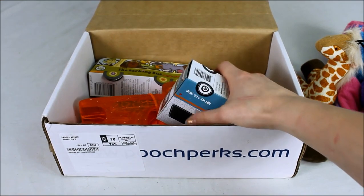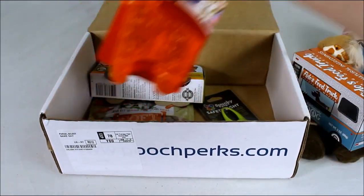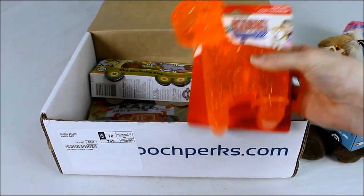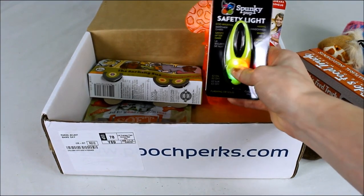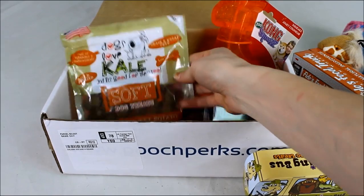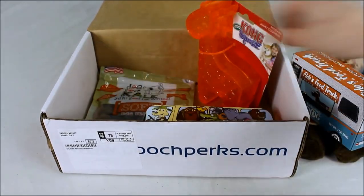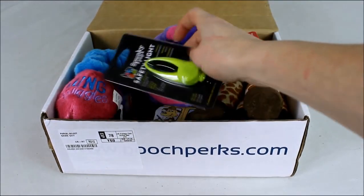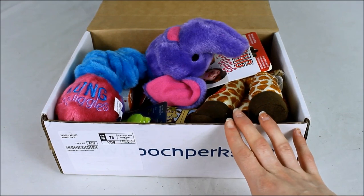In the Pooch Perks mixed box — a zoo-themed one — I got a Kong toy that stretches and squeaks, a hard durable Kong plastic toy, and a small collar light so you can see your dog at night. For treats I received three different kinds, all all-natural and USA-made, including kale treats — kale is a superfood for dogs. If you get the toy-only or treat-only box, you get three of each. The collar light is a cool innovative product. Overall a nice variety.